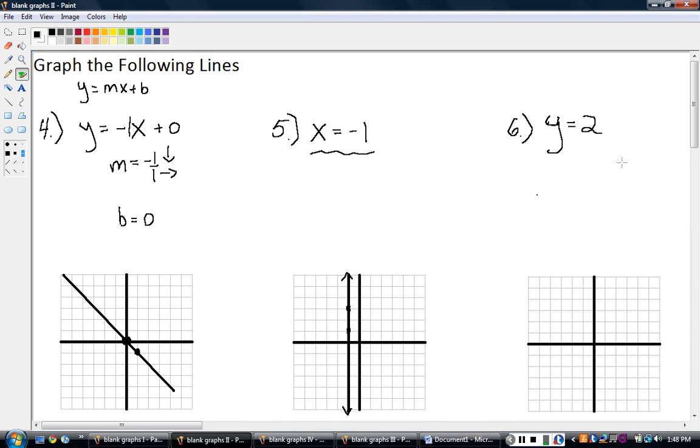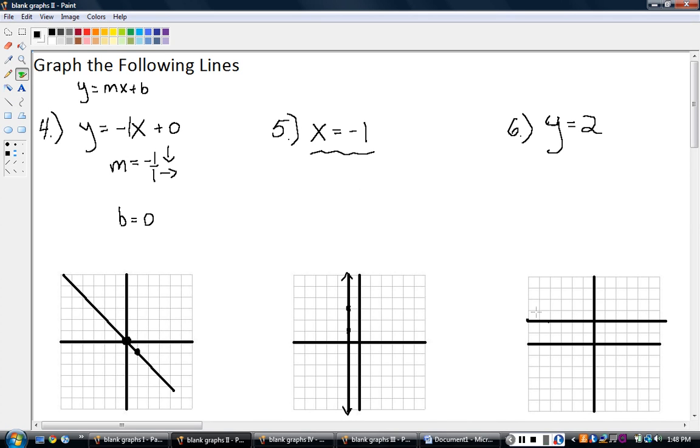Y equals 2. You might remember this has a slope of 0 and is a horizontal line from the last chapter. Okay, so a horizontal line at y equals 2, basically here's the y value of 2, right? Anywhere along that has a y value of 2, right? So it's going to be a line going through all those 2 points. So just remember, if you can, it's a horizontal line. Okay, the y value there is always 2 as the x values change.